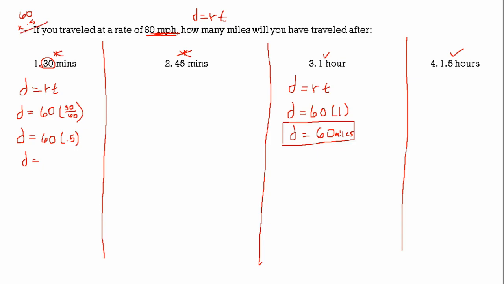When you multiply whole numbers by decimals, you make the decimal a whole number by moving the decimal over, and you count how many spaces you moved it over. In this case, I moved it over 1 to the right. At the end of this problem, I'm going to move it back to the left. So 5 times 0 is 0. 5 times 6 is 30. Throw our 1 decimal back in from the right, so we get 30. We know the distance here is 30 miles.